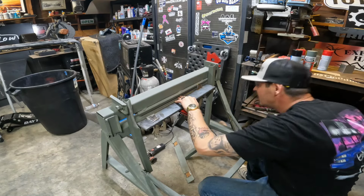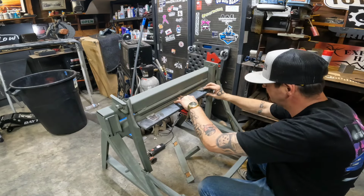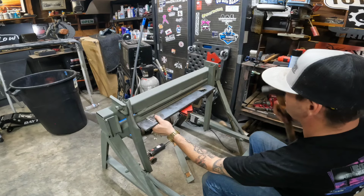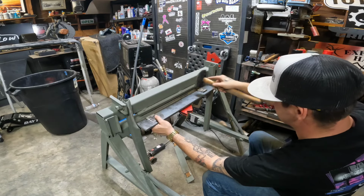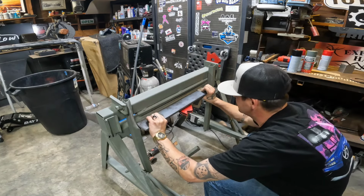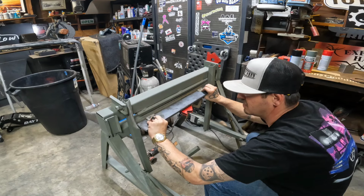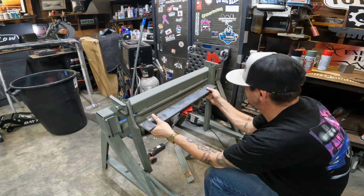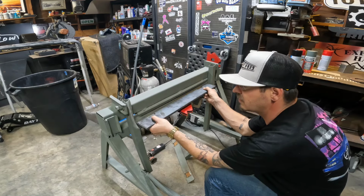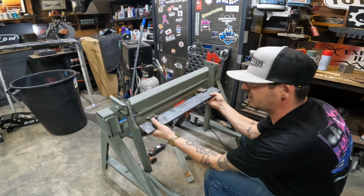Where's my hammer? That one down a little more. About to come out just a touch. I wonder if I could do it on the other side, go underneath.